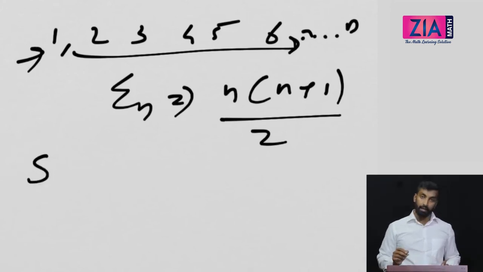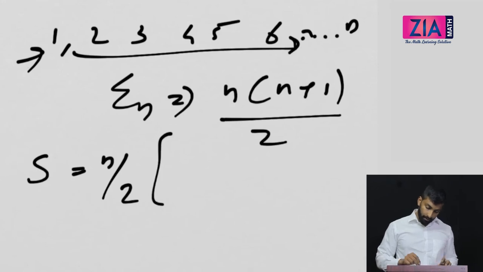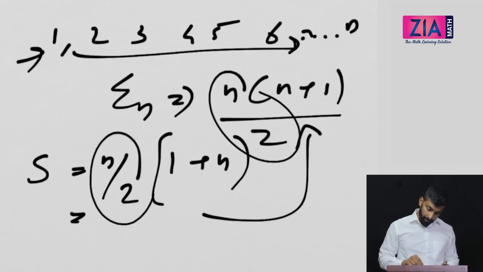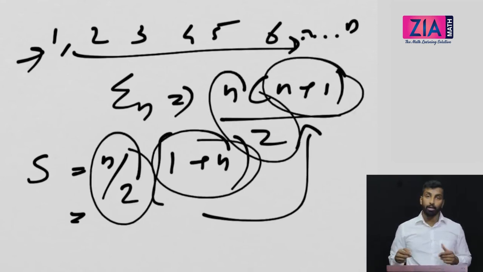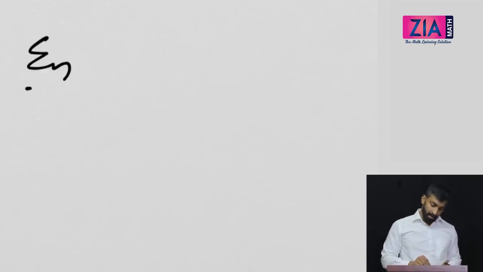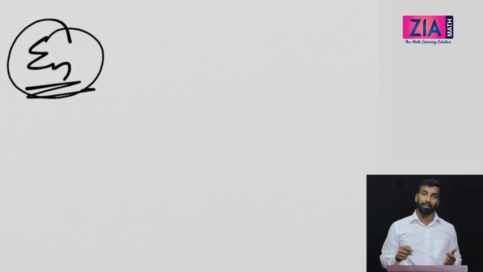Let's take n terms. What is our formula? n by 2 into first term, that is 1, plus last term. This is what you got here only. This is n by 2, this is n by 2, n plus 1, 1 plus n, so both are actually same. So you can get questions based on sigma n. We will discuss sigma n also separately because I have many different patterns to discuss.